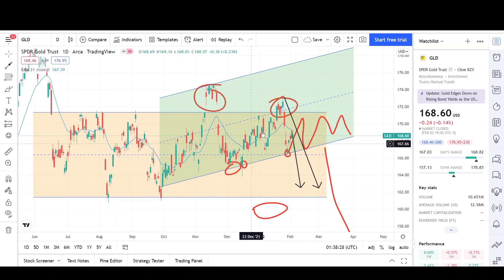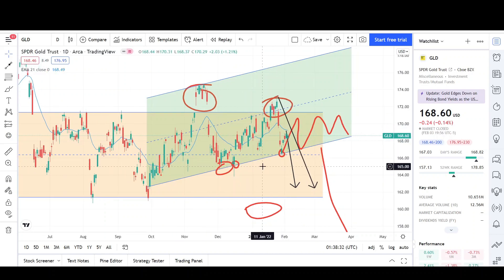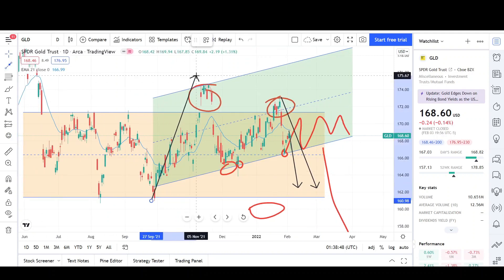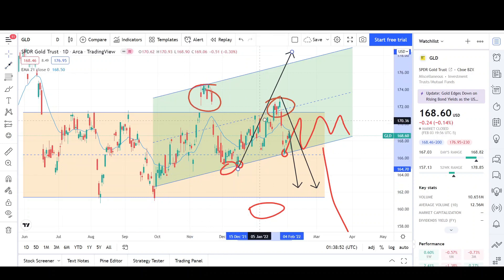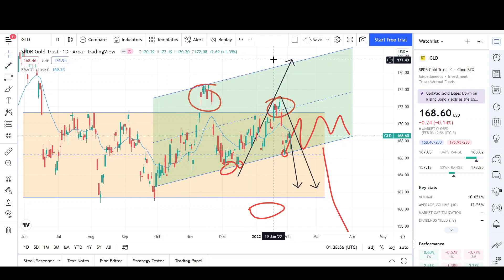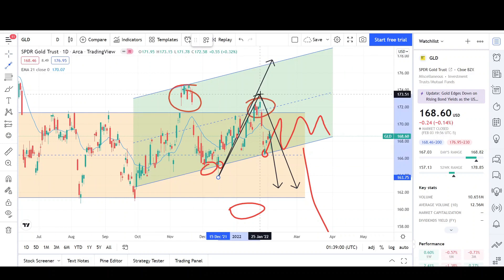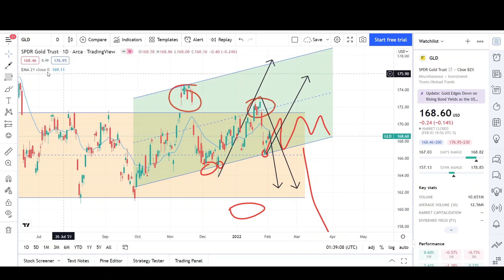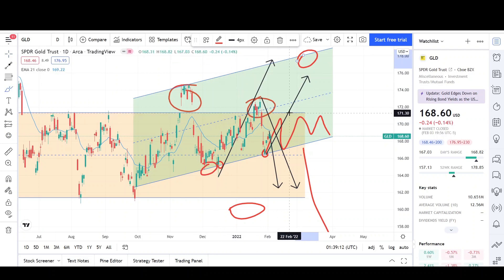We also had two failed breakouts here, and this channel going up is kind of weak — not really at a 45-degree angle, more like 25 to 30 degrees, so it's not strong. Weighing the bullish and bearish signs, I see more bearish signs on the chart. That's my bias. However, let's say we do break out to the upside — the first leg up is right here, this would be a correction, and we could be in the process of making the second leg, which points right at the 177 level. There's also another measured move right at the 175 level, so there's some confluence there for the upside as well.